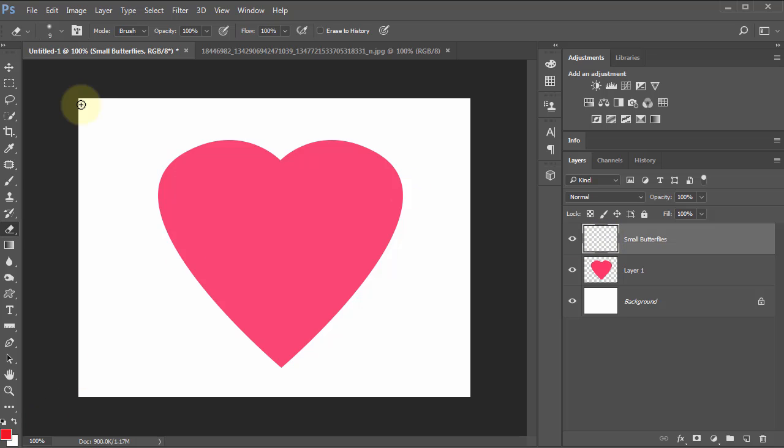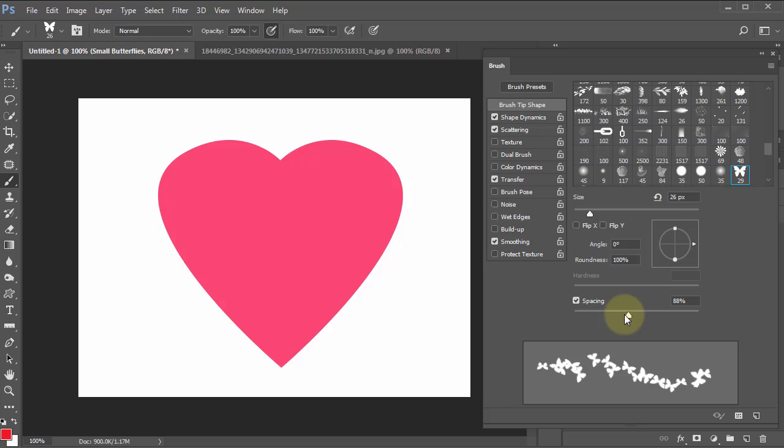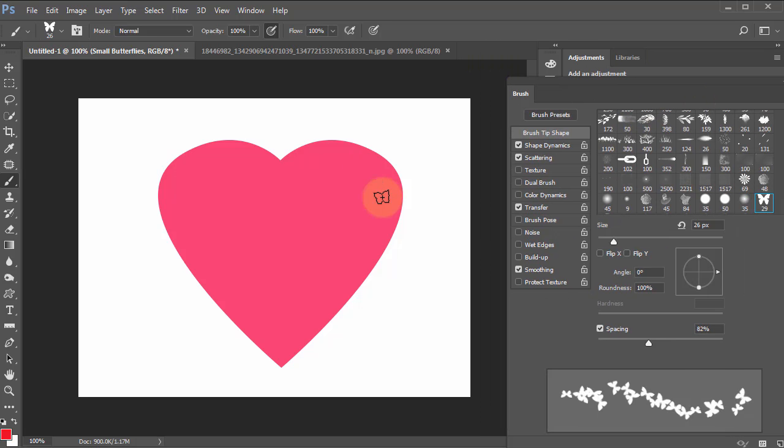And we'll go back to the brush, and we'll go to the editor again, just so we can see what we got going on here. So maybe make those a little less spaced. Make sure we're on the right layer, and we are. Okay, let's go again. And I don't like how much it jumped right there.